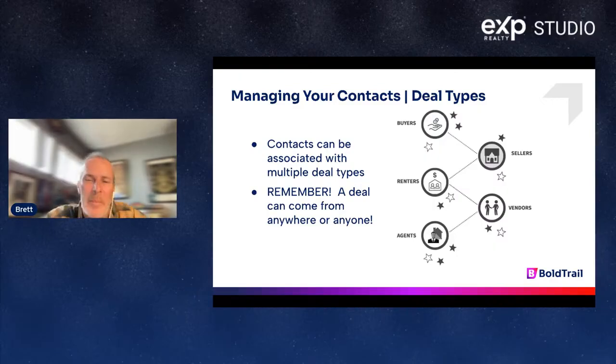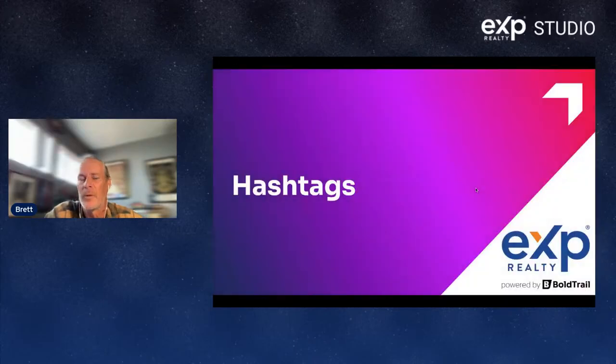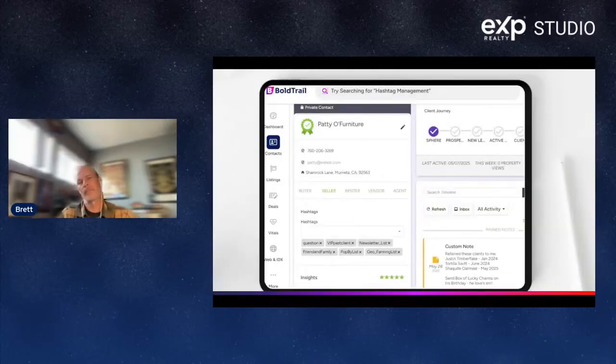What if they're neither a buyer nor a seller? Then you do both. You know, you're working with a vendor, a home inspector, foundation, window person, staging person. The magic that's coming next, after we've selected a type, again, I can have a buyer and a seller, or a buyer, seller, and maybe they're a vendor too. I don't know. Possible. Hashtags are where you come in.